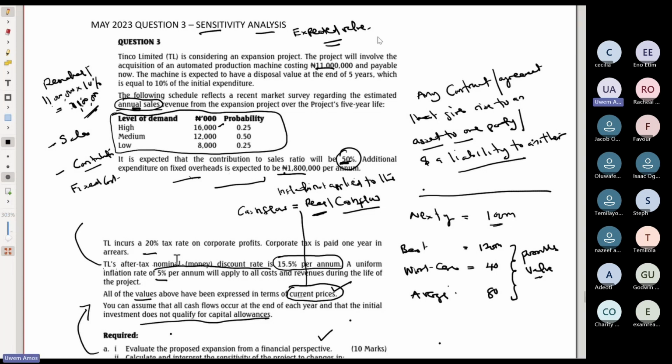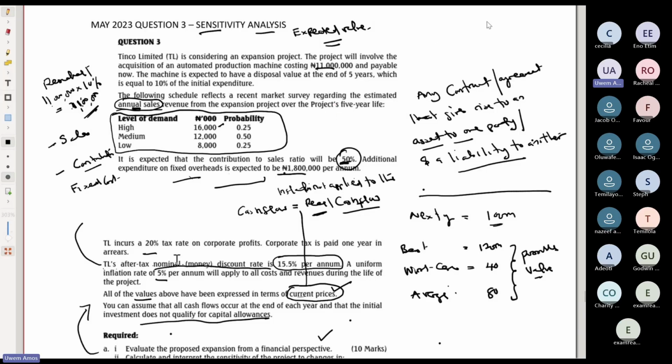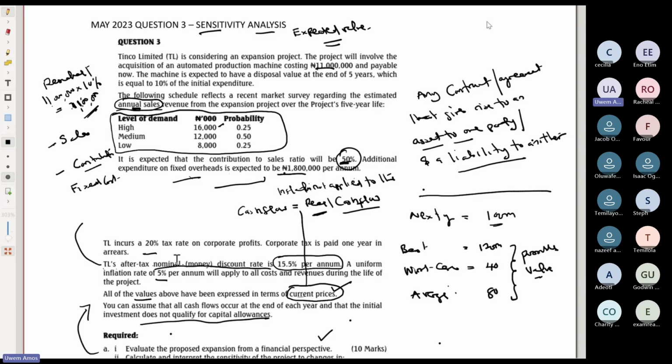Let's get these values out and then we can compute what our net cash flow is based on that. So let's begin with our sales. Our sales is based on the principles of expected value. We explained in our previous class that whenever you have different possible values and the probability attached to them, whether for sales, variable costs, fixed costs, or rent, the value you would use for that cash item would be your expected value. And how do we derive it? Just multiply the different values by the probability and sum it up.